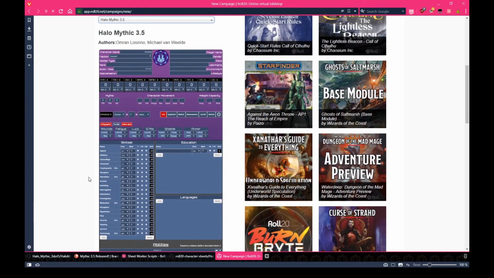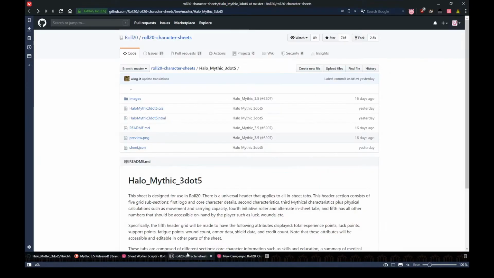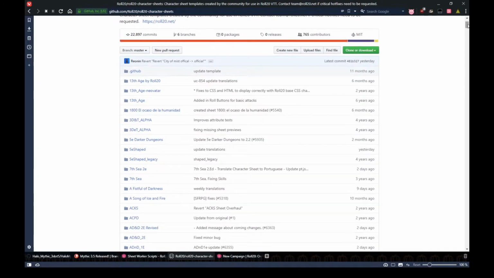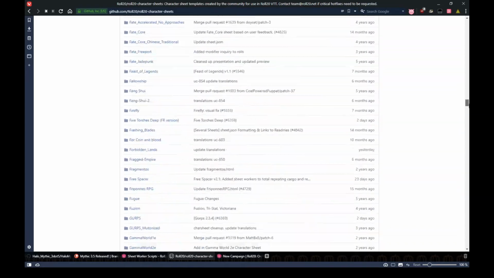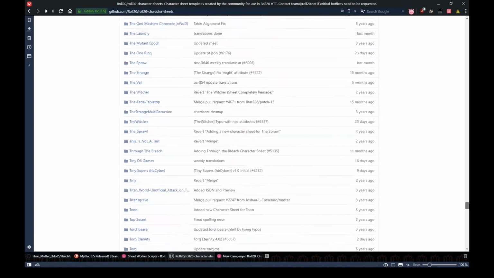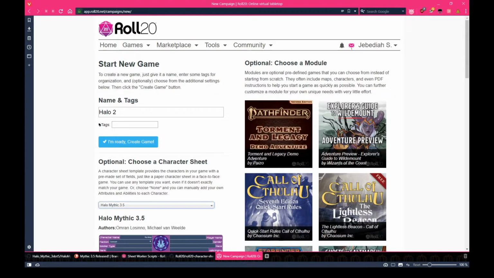And all this information is displayed. Excellent. So if I wanted to, I could make this game right now. And here is the Roll20 character sheet repository. You can see here that this is basically the same, but it's on Roll20's official sheet collection repository. This main directory is full of all other games ever played or made with Roll20, which there are a lot. Mine is no exception.